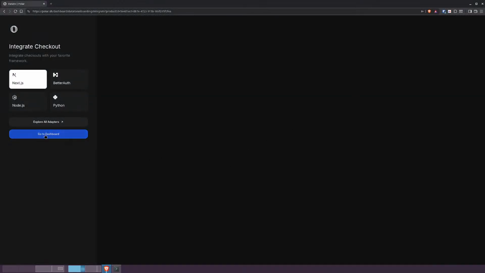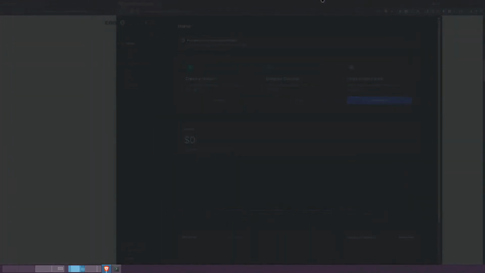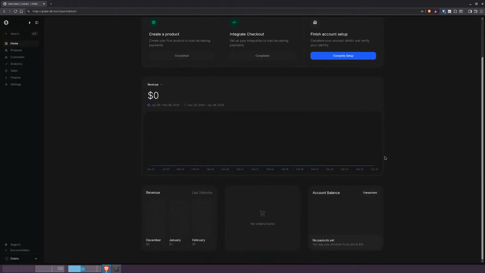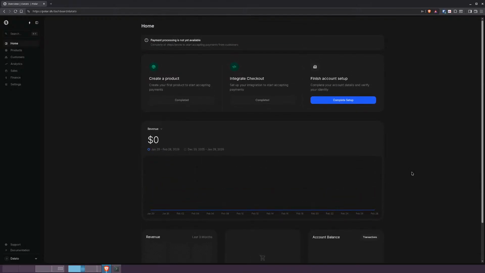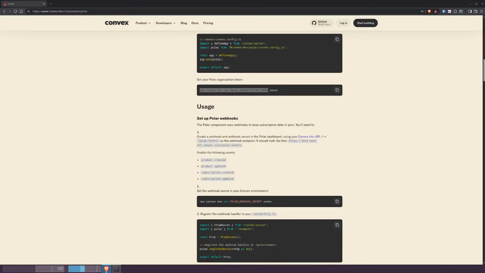Okay, so we have this big go to dashboard button. So let's click that. And looks like this is fine. All right, what was the next? We have payment processing is not available yet. You complete all steps below to start accepting payments from customers. Alright, so let's complete the setup then.